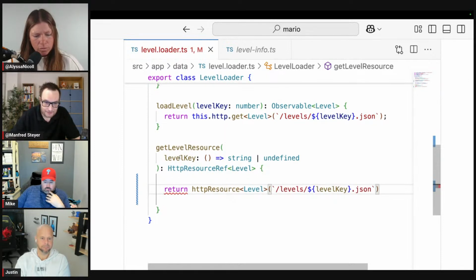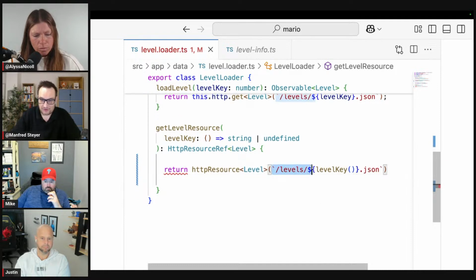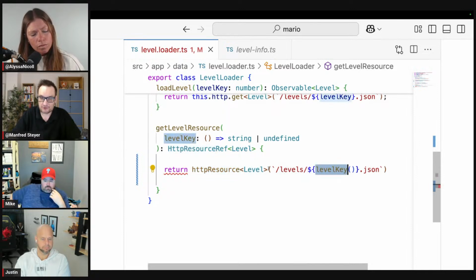And here we are lucky because label key is already a signal that returns string or undefined. When there is no label selected, it returns undefined. So we could do something like this here. However, if this is just a string, then the resource will not be re-triggered when the label key is changing.